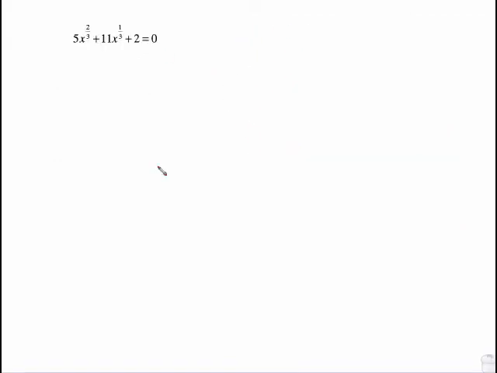Now the first three we did all had just x to the third to begin with, or x to the fourth, or x to the 1 without a coefficient. These problems here are going to have coefficients, and they're a little bit harder only because the factoring is a little bit more involved. So I have to first off look at this and say, all right, the 1/3 is exactly half the 2/3, which means I can think about doing a substitution. So let y equal x to the 1/3. And then my polynomial will be 5y squared plus 11y plus 2 equals 0.